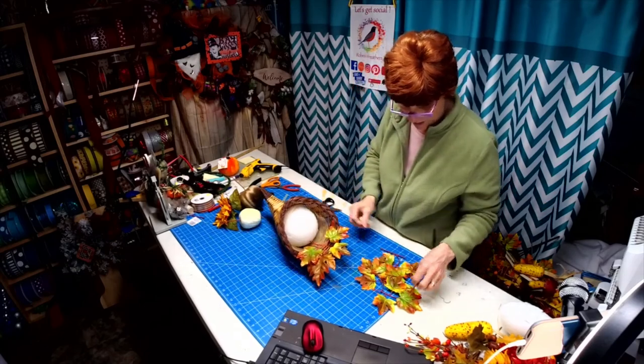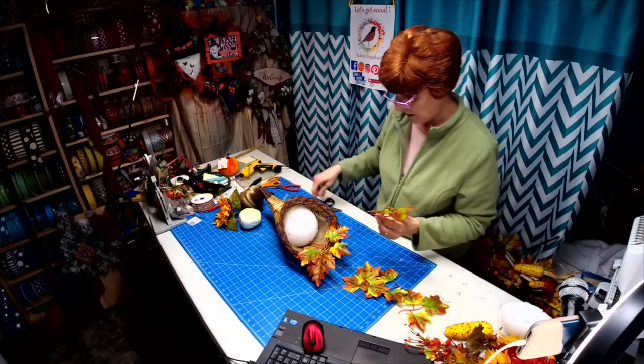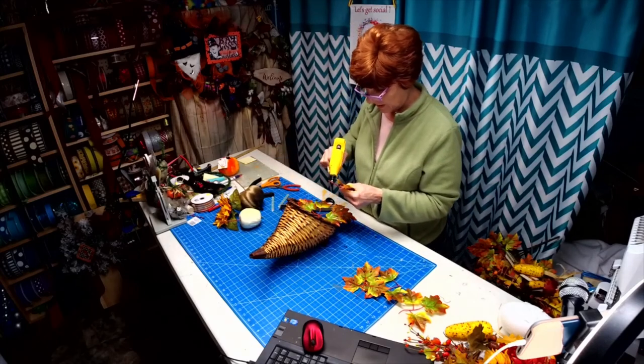Don't they look pretty? This is definitely my favorite time of year, fall. And I've got a lot of stuff we're going to add to this.